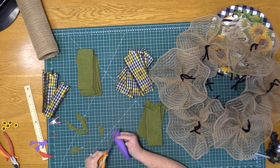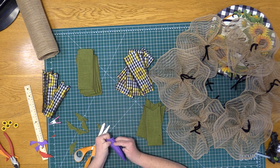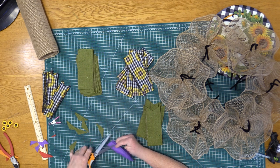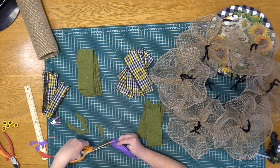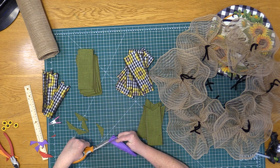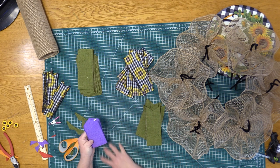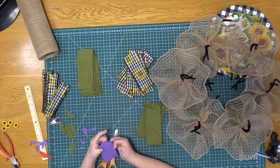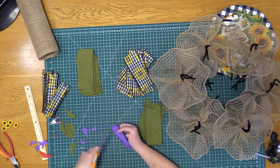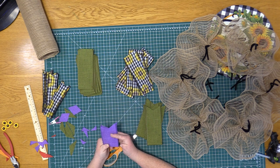You always cut from the fold. If you cut from the top this way instead of this way, this is what happens when you cut downward. Don't do that. Oops! Unless that's the design you want, which you can do. But again, that's easily fixable. You haven't really lost any of your ribbon. You're just going to cut it correctly. And you're back to good.